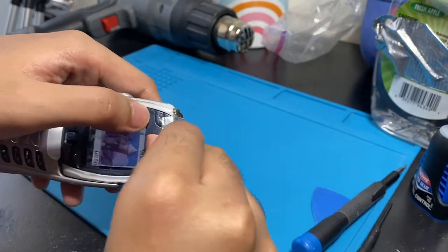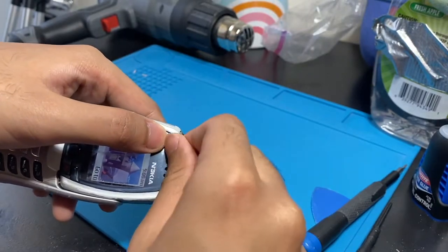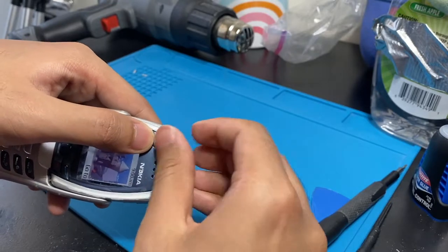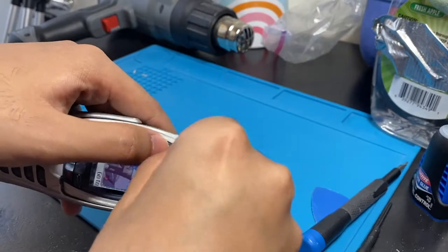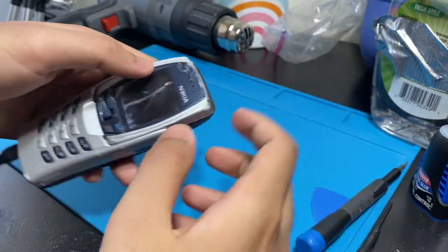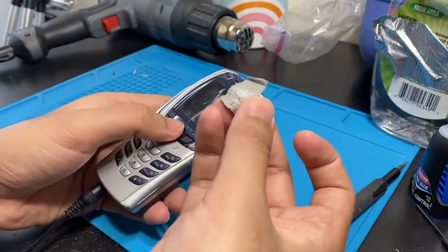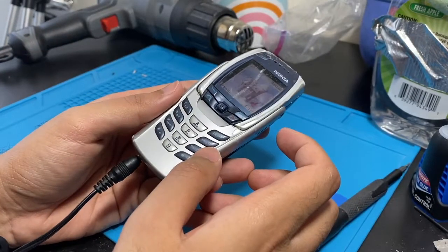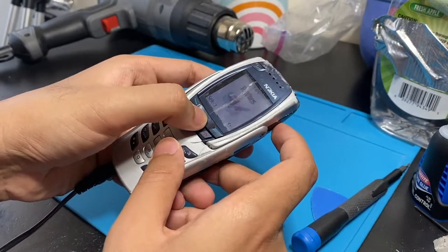Let's take this off. Again, if I do get a faceplate, I will replace it off camera. Ooh, that tape didn't come off that well. I'll just take that off with rubbing alcohol later. Yeah, that didn't come off that well, but it is what it is. That's duct tape. But yeah, the phone seems to be perfectly fine. As you can see, the buttons work, everything works just fine.